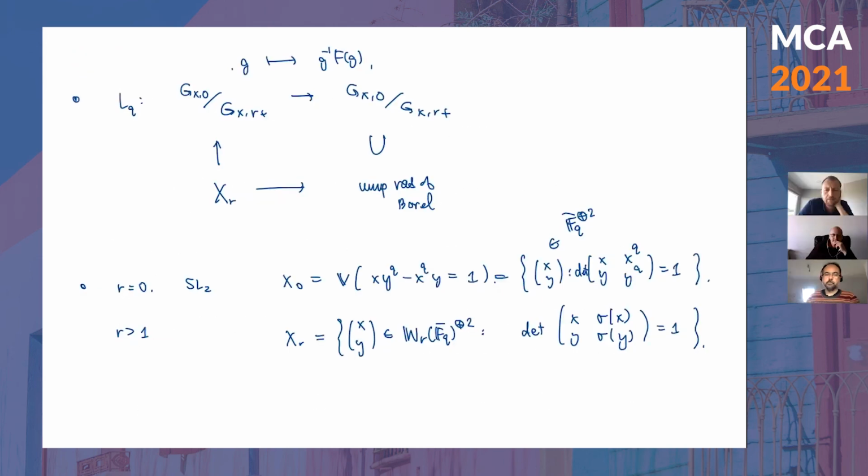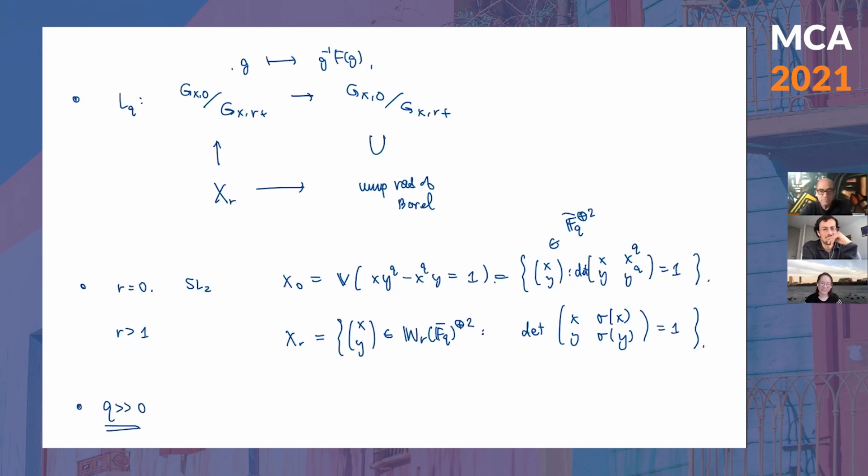This is something that of course I hid under the rug, and if I had 20 more minutes then I would say more about this. So thank you for the opportunity to talk about this subtlety. We have this condition that q is sufficiently large, and the condition that we need is that if you take an unramified torus and you look at the regular elements inside this, we need this to generate the whole torus. This is the precise thing that we need for q large, and it's not very serious at all.